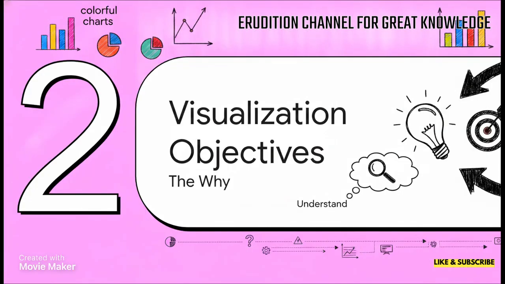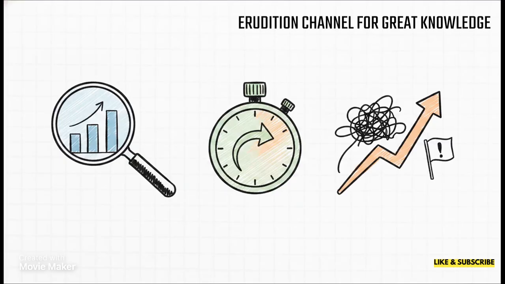Moving right along to Section 2, Objectives of Data Visualization, the why. So why do we even visualize data in the first place? Sutapa basically has three main goals here. First, making a better data analysis. Visual mediums literally force stakeholders to look exactly where their attention is needed. Second, faster decision-making. It allows those busy executives to move quickly on fresh insights. And third, analyzing complicated data. When you cut through all that noise and complexity, it becomes so much easier to spot new trends or even hidden red flags that were hiding flawlessly inside a giant spreadsheet.